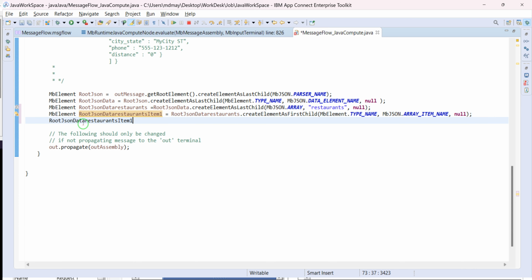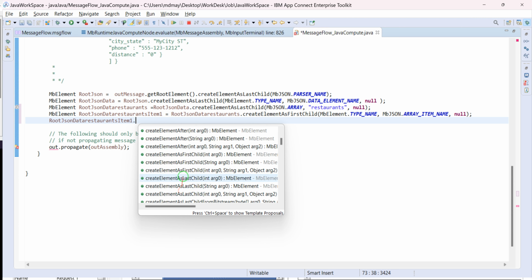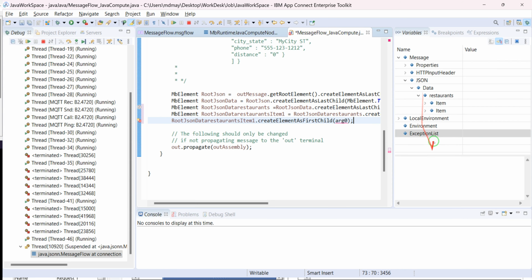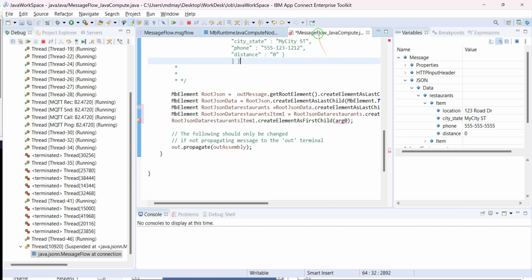Let's create the data in it. First one we will say as a first child. Create element as a first child. After this it is very simple. We create the first child, that would be first child. You could put every other thing as a last child, and that would be fine.